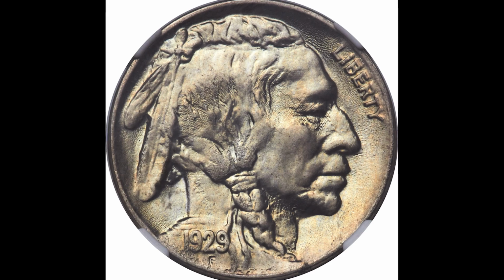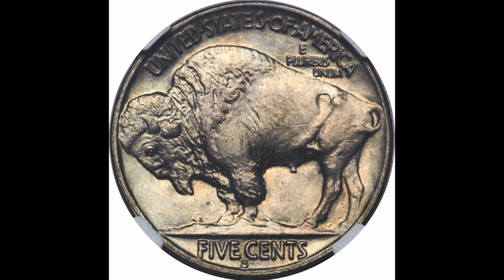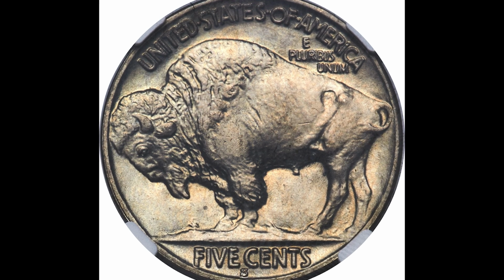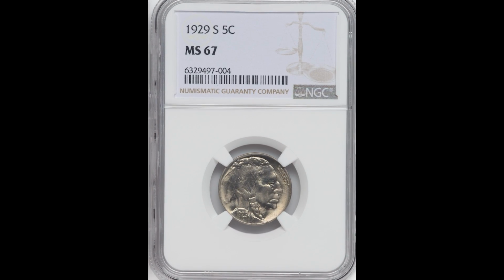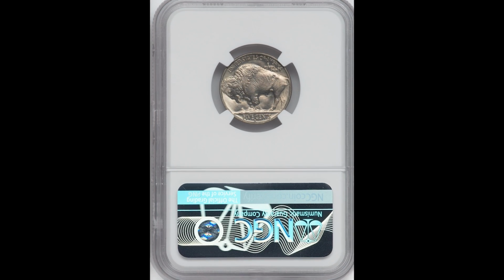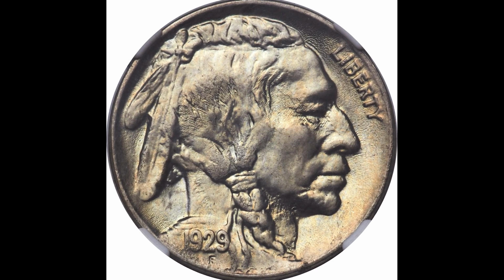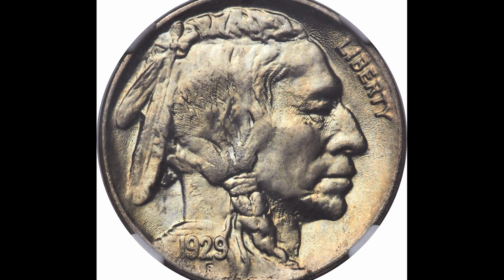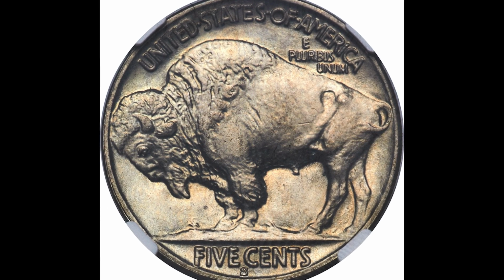But this coin once again sold for $4,112.50. Now this is a Buffalo nickel. So the US produced Buffalo nickels before they started producing the Jefferson nickel that we're all used to seeing. This coin sold for $5,100, which is a ton of money for this Buffalo nickel. Typically these coins are not going to bring this much money. However, this is a very nice example of a coin. Very beautiful design, very nice look. You've got the Indian chief on the front and the buffalo on the back. Highly collectible coin, great for any collection.